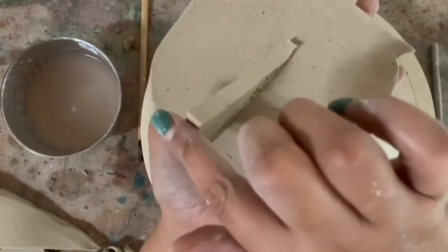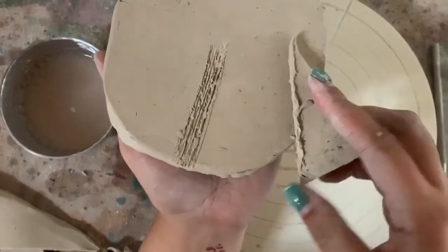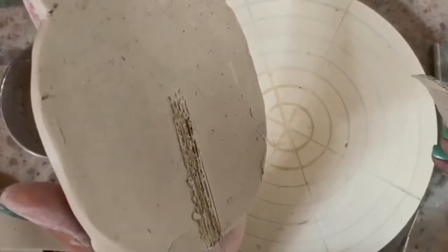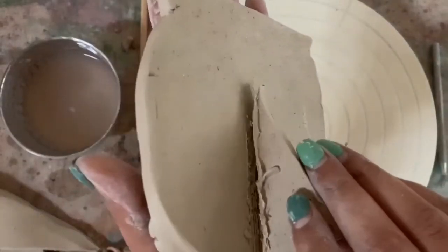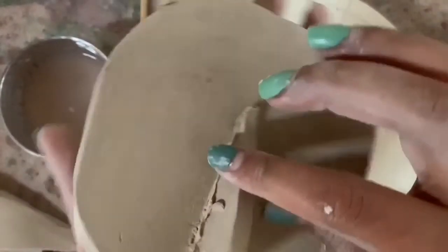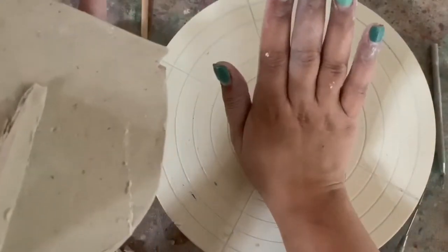And you want this angled piece to be on this side. You don't want it to be at a 90-degree angle right here, because what will happen is it'll stand straight up, but it won't have too much of a little backside to hold it secure, so it'll knock over easily. So this just gives it a nice angle so that it can rest like this.